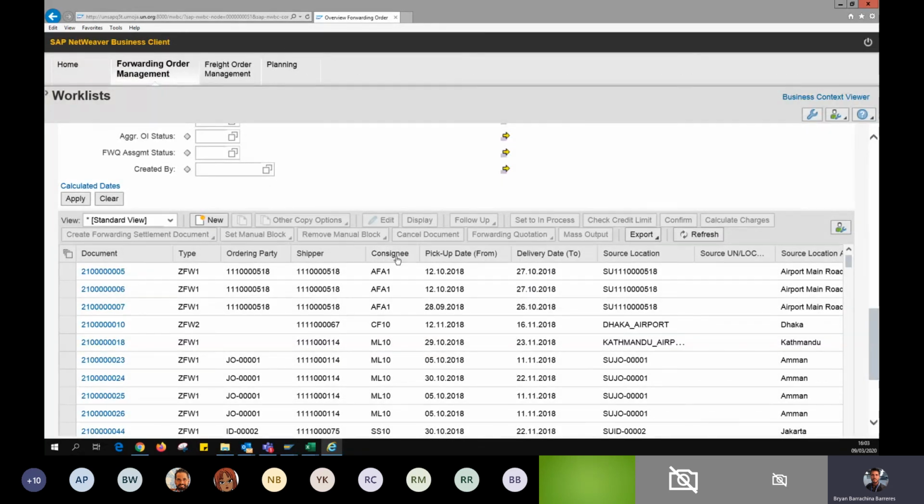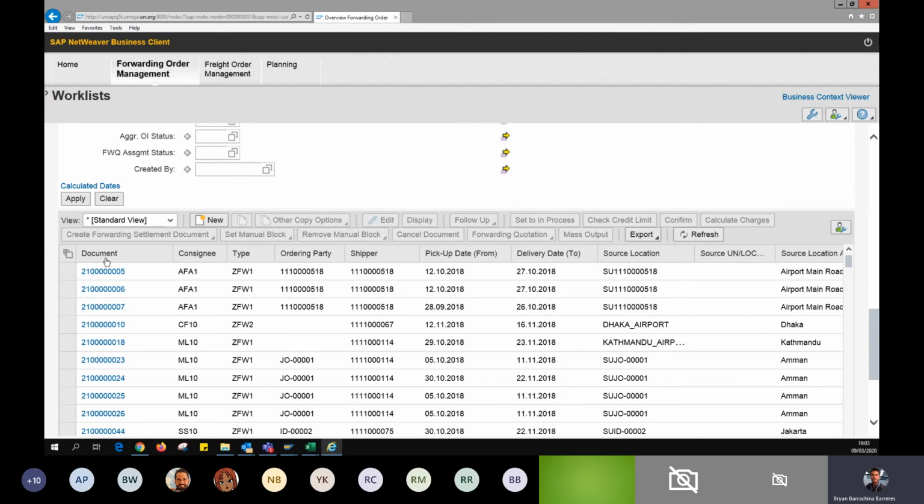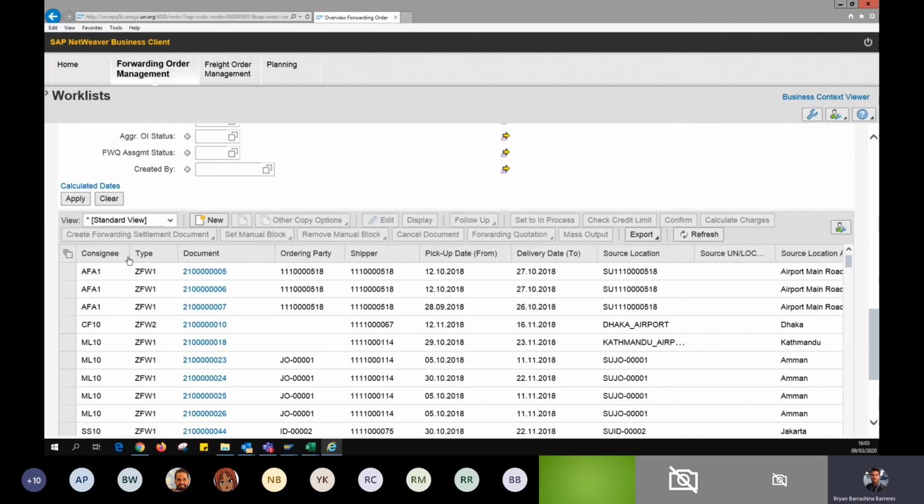You can also just grab the column and move it over and say, I want this column here. All right, so now you have the consignee next to the forwarding order. I don't want the forwarding order first. You grab it and you move it over. Okay, so that's quite basic. And these are changes you can do right from the results screen, right? Remember, you click, you filter. See, there's too many entries to show. You sort, or you move, dragging and dropping.